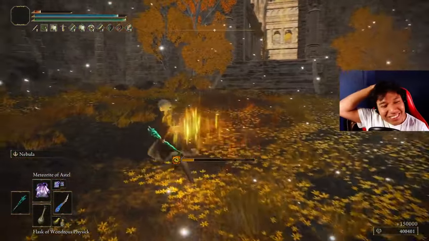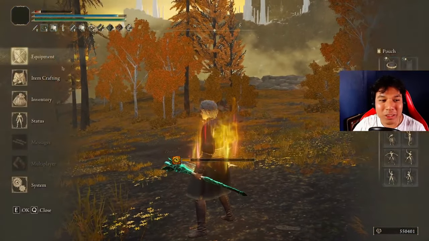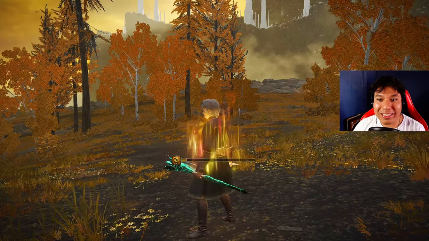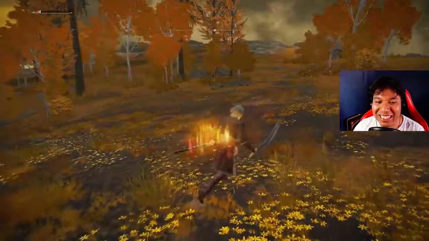Nice, dude. I was already dead right there, bro, but it worked, because that's why I used the Stormbar Crack Tear. Just right before he was about to attack me, the Stormbar Crack Tear broke the stance of that guy, dude. Nice, baby.